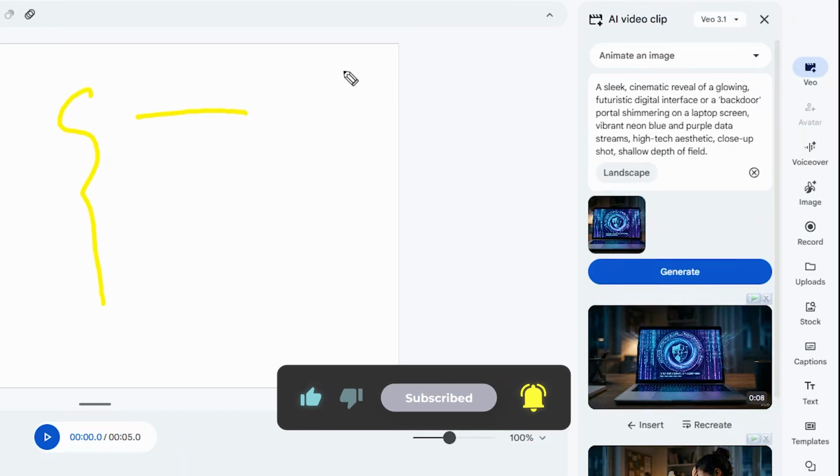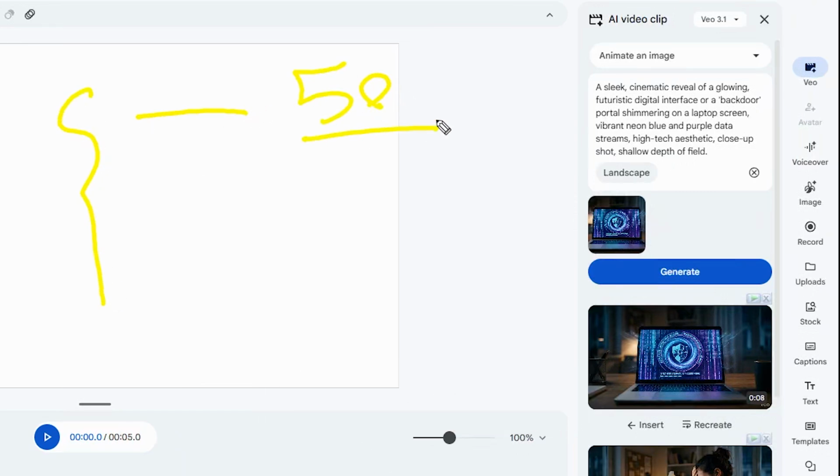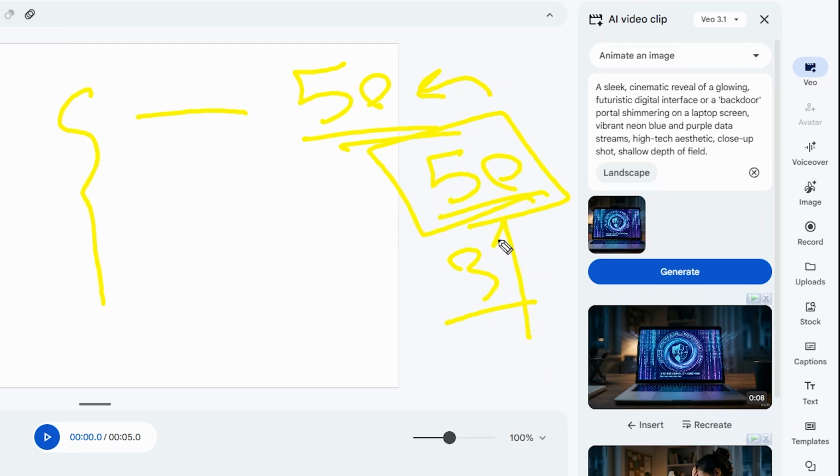Okay, let me tell you final things. The credit that you have is 50 credits per each day. So after each day, this credit resets and you will have a new fresh 50 credits. The point is each email that you have has this credit. So if you have, I don't know, 3 emails, 3 Gmails, you can use 150 credits per day. That's a cool option.